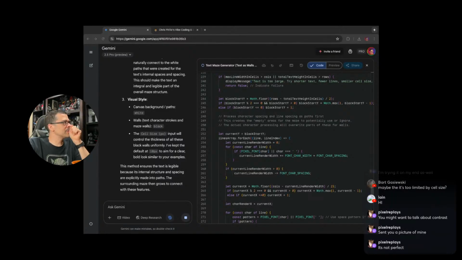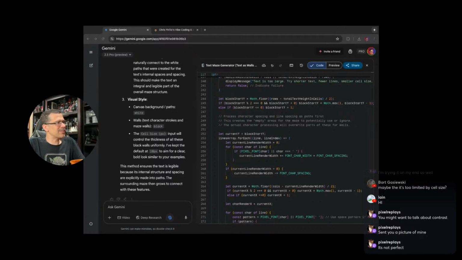Sent you a picture? Hang on. You sent a picture? Hang on, Pixel. Let me see. Oh my god, Pixels. You know, the funny thing is, my daughter is going to be getting her hair dyed tomorrow, which is really funny. Yeah, see, that's not what I want, Pixels. That's not even close to what I want.